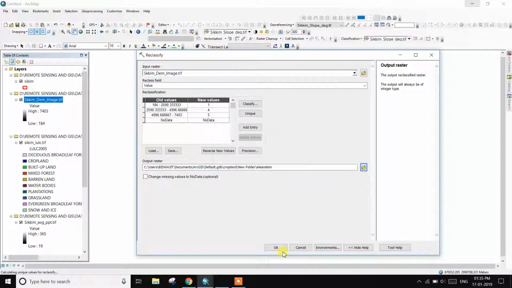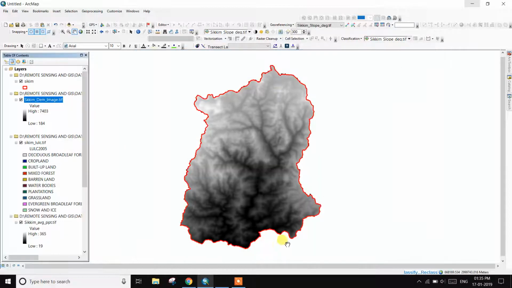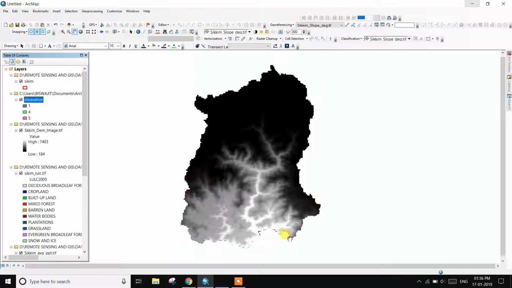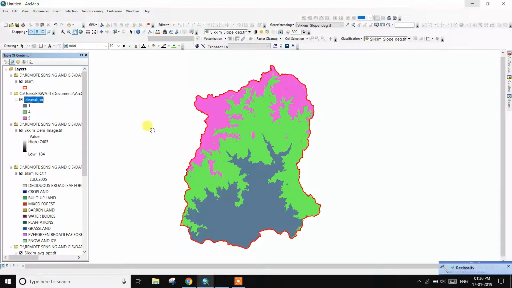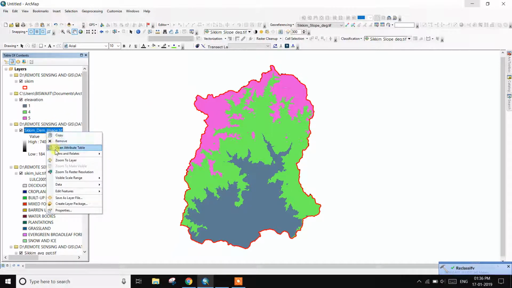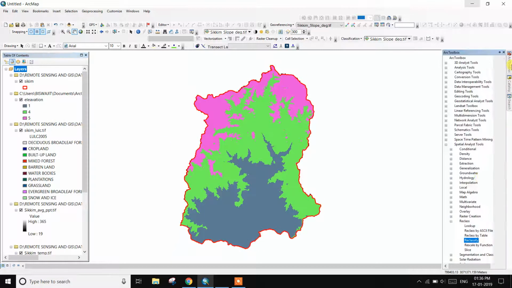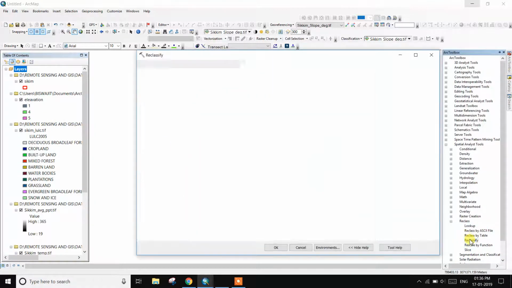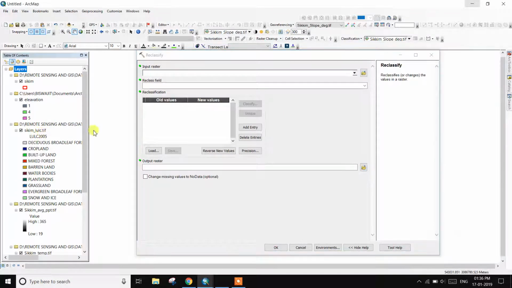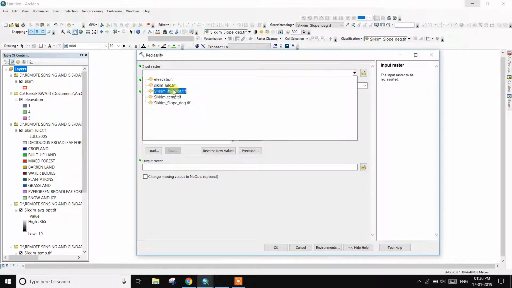And save and OK. Elevation is already reclassified. Remove this previous elevation data. Next, reclassify Sikkim land use land cover.